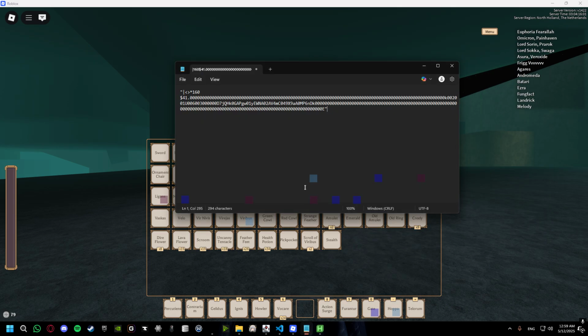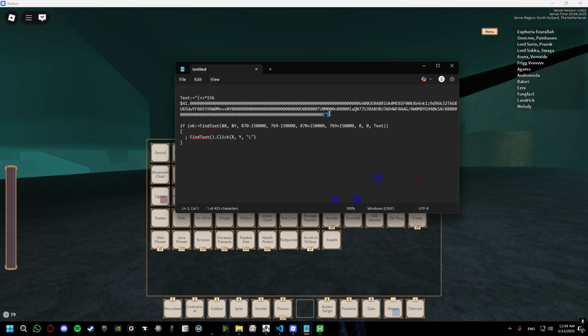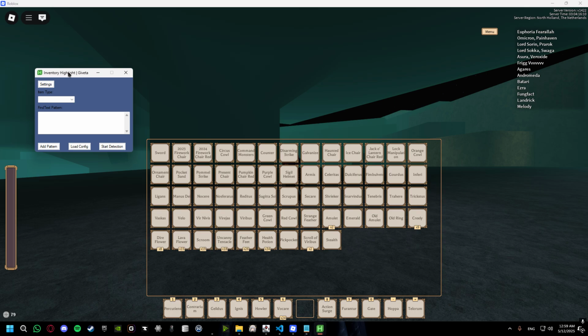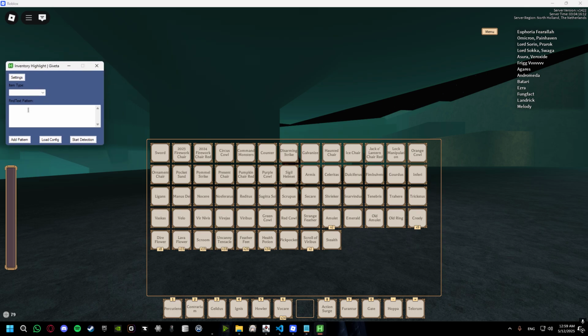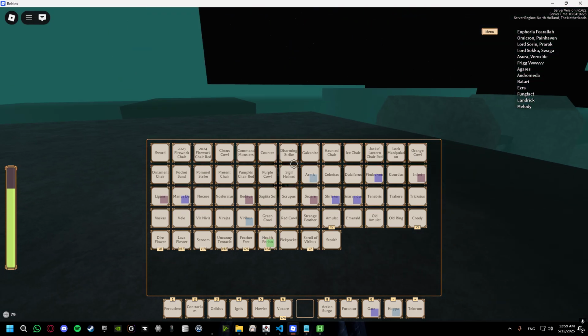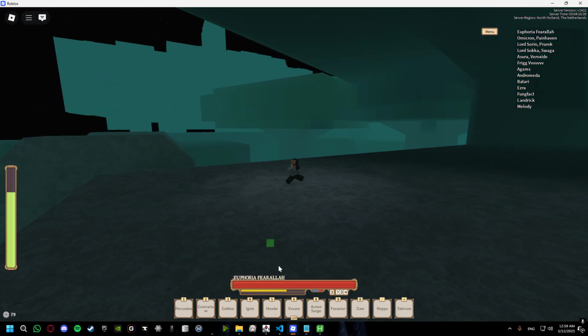So gray to gray. Okay, copy it again. After you copy it, notes, paste it, quotation to quotation. It's going to look like this, and then you exit the macro, enter the macro, or refresh it, and then you put it in here, and it was potions. Right here, and then add pattern, and then done. Whenever you want to load, you click load config, and it's going to look like this. Boom, potions. Looks very sick.